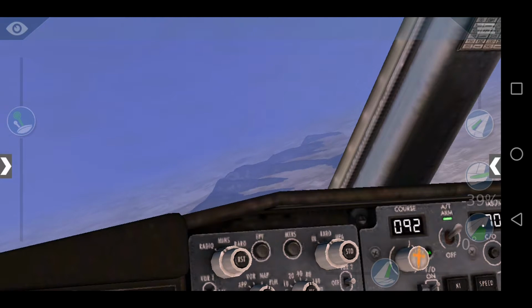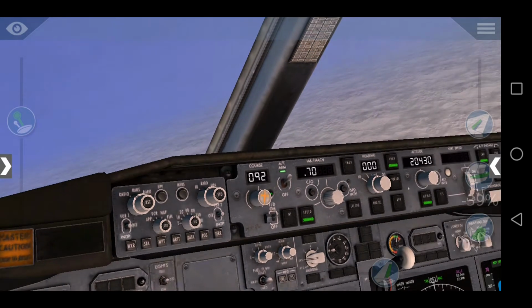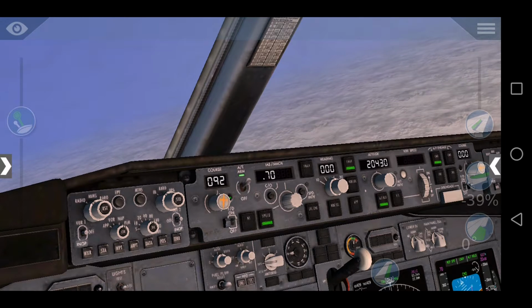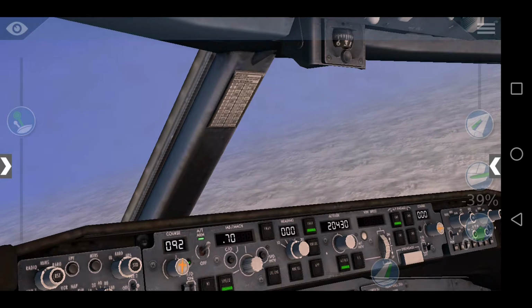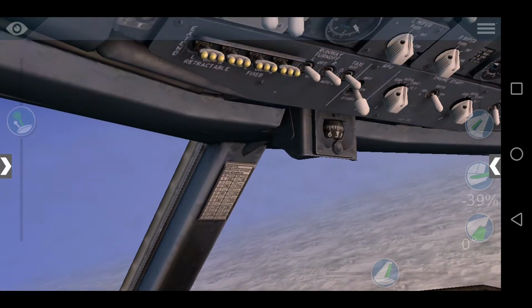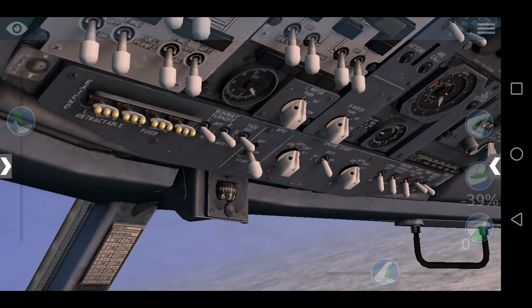Some aircraft are qualified for CAT 1 ILS, which is minimums, I believe, at 750 feet for the runway visual range, and CAT 2 has a runway visual range of between 500 feet and 250 feet, and then CAT 3 instrument landing approach requires a runway visual range of only 100 feet. But CAT 3 is the most unique of the ILS systems because it requires the aircraft performing it to be fitted with an autopilot system that is capable of auto landing. So as I mentioned, in this tutorial I'm actually going to demonstrate how the Boeing 737 can auto land itself.